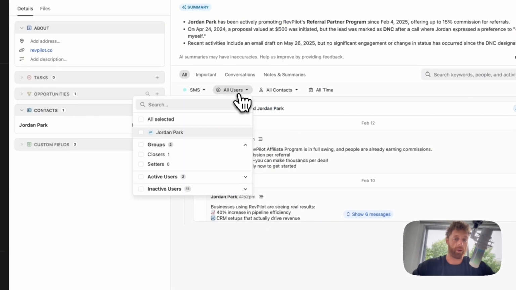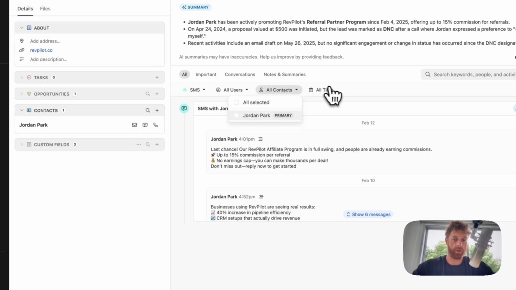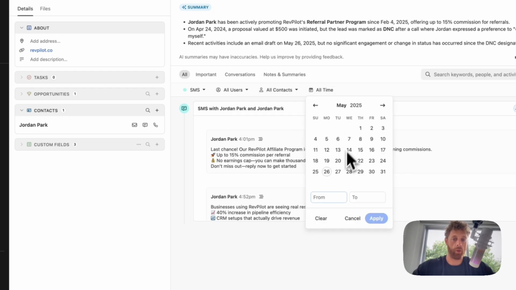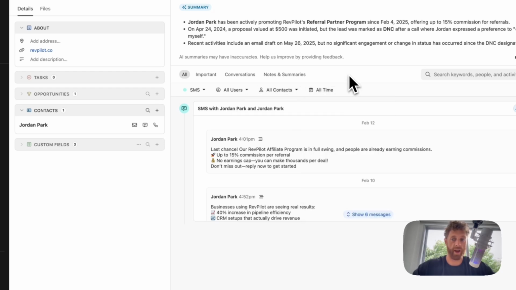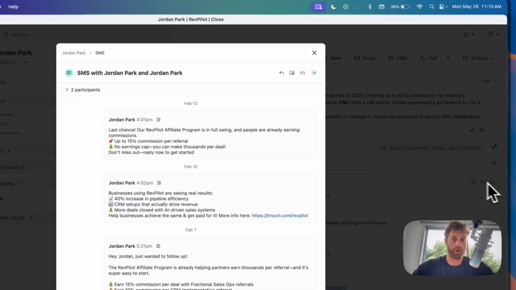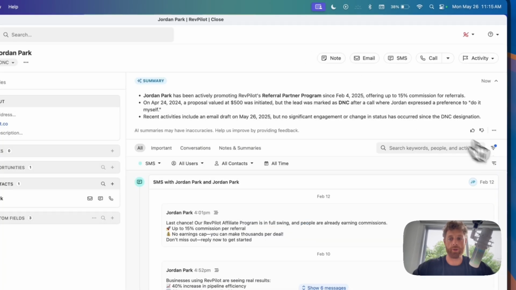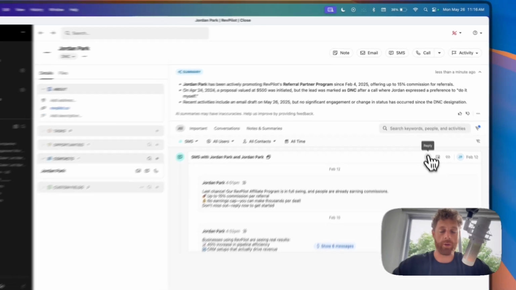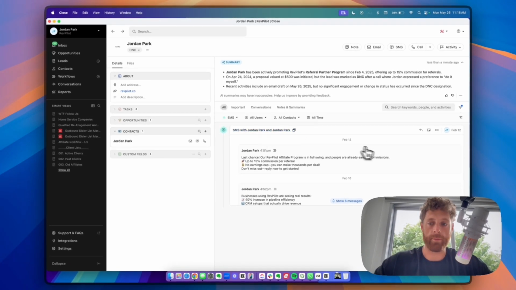We can also sort by users, contacts on the profile, and then how long or when the activity actually happened. That activity date is over here on the right-hand side. Pretty straightforward. Now you can see here when an SMS comes in, you can reply directly right here. You can dock the conversation, so it'll actually put it in the bottom right-hand corner, and then you can actually copy a link. Okay. So pretty straightforward.